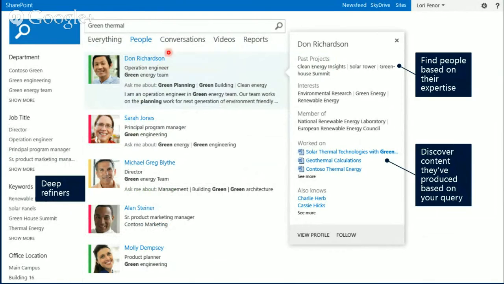In the same way, it will be able to provide you information on whether they have worked on any documents which include this particular keyword. Another important thing is the deep refiners or the keywords that you see here.